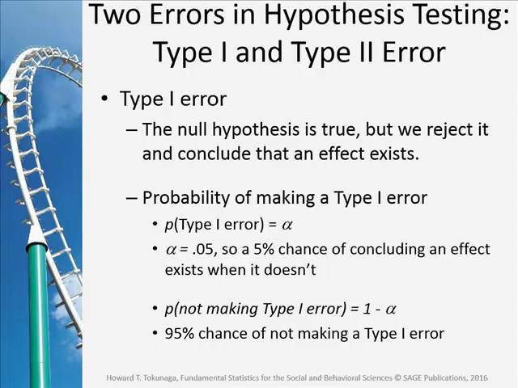So back to my spanking example, we would incorrectly say that there is a gender difference between men and women when it comes to spanking children, when in fact there is no difference. It just so happened that my sample was different than the population. The probability that we make this error is our decision rule. It is alpha.